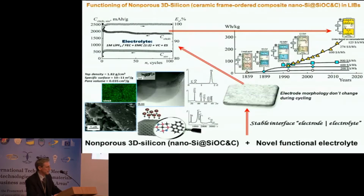With the aim to reach acceptable values of accumulated reversible capacity at high capacity loading, we propose a new nanocomposite configuration, non-porous 3D silicon, wherein the silicon particles and graphene layers are interconnected together through amorphous silicon oxycarbide, which gives them mechanical strength. Such a structure is highly conducting and electrochemically active with respect to incorporation and release of large amounts of lithium. With this new nanomaterial, it is possible to control the strain of the lithium-silicon alloy, thus preventing its contact with electrolyte, and to fabricate high-density silicon-containing electrodes.